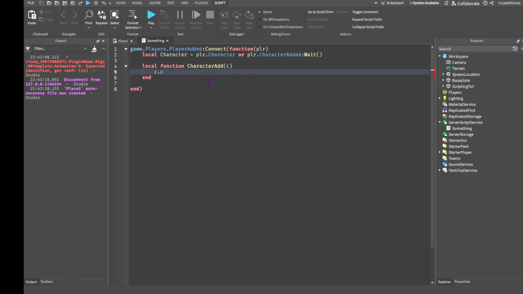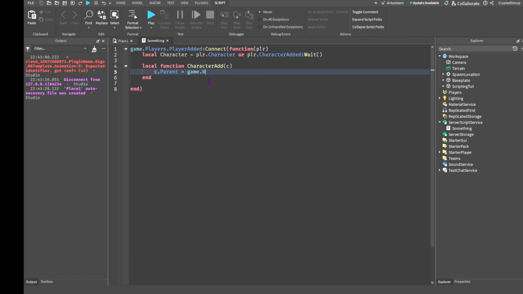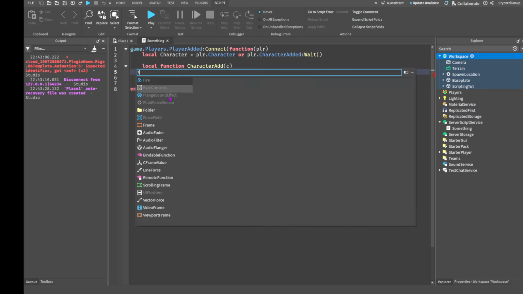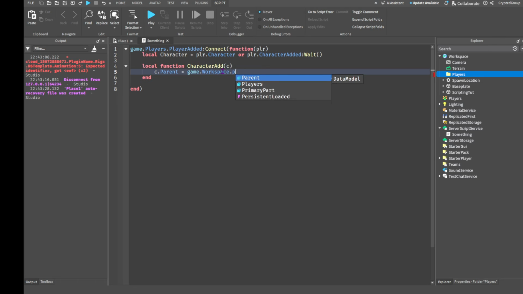Capital P like this. Then you can just type workspace. You can also do game.workspace. Actually, I'm not going to do workspace, I'm going to do game. Let me put a folder here actually, and players. Game.workspace.players.